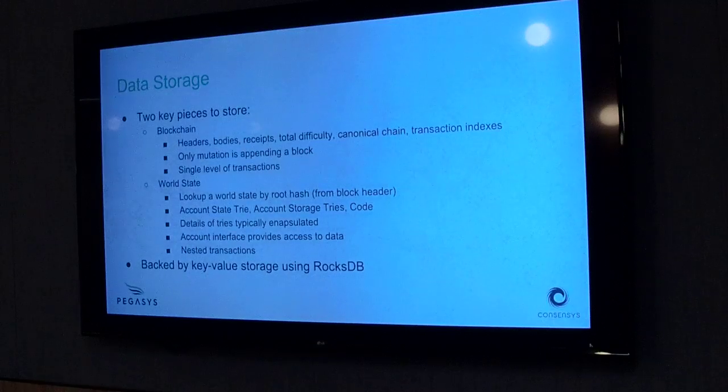It'll get the data for you and give you back a nice simple interface called Account, where you can just say, get me the current nonce, get me the balance, I want storage of this key, and so on. And it knows how to do all those lookups, so the rest of the client can stop worrying about tries and all those details and just get to the data it needs.